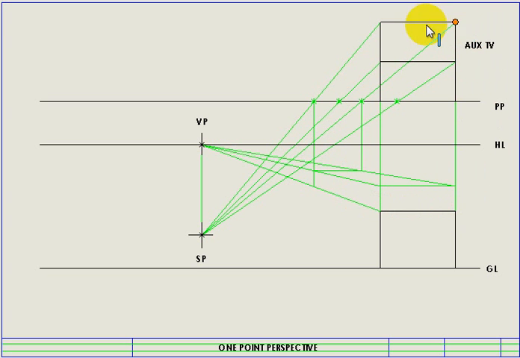Okay, so I found those two back points over there. How about we go ahead and we find these 2 points that are going to be providing me the tip of my roof. I go ahead with my construction line and I find the actual point that's cutting the picture plane, and I drop it straight down from there onto that point over there. I'm going to do the same with the other point, which is the opposite of this point over here, connected to that point. That one there goes straight down from that picture plane onto this line over here. Okay, now let's see what happens. Final line, I'm going to go from this point to that point.